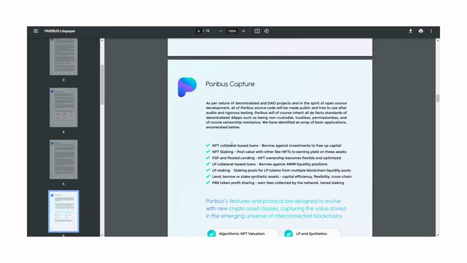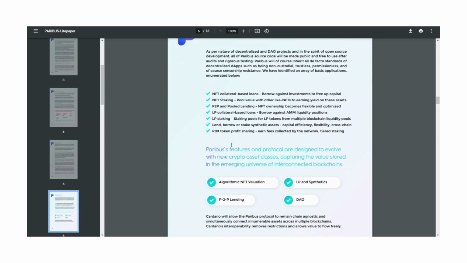And moving on, this next page talks about the Paribus capture. This page basically talks about the features of the Paribus platform. Here it says Paribus features and protocol are designed to evolve with new crypto asset classes, capturing the value stored in the emerging universe of interconnected blockchains.